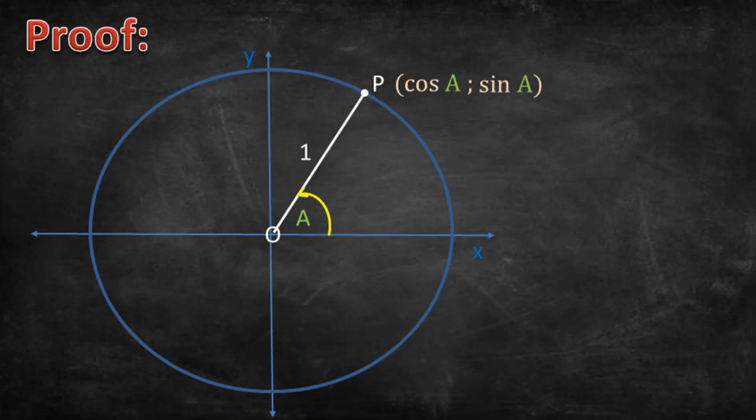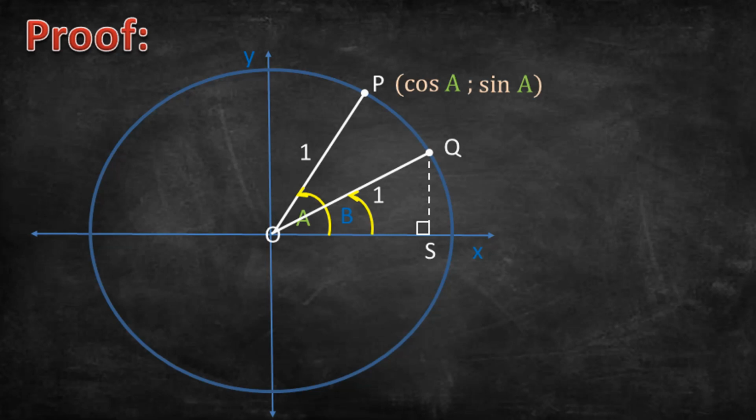We now construct a second line segment from the center of the circle to a point Q on the circumference. Of course, OQ is also equal to 1 unit, since it's another radius of the unit circle. We also let the angle that OQ makes with the positive x-axis anticlockwise equal B. Now we drop a perpendicular from point Q onto the positive x-axis, and we can call this QS.